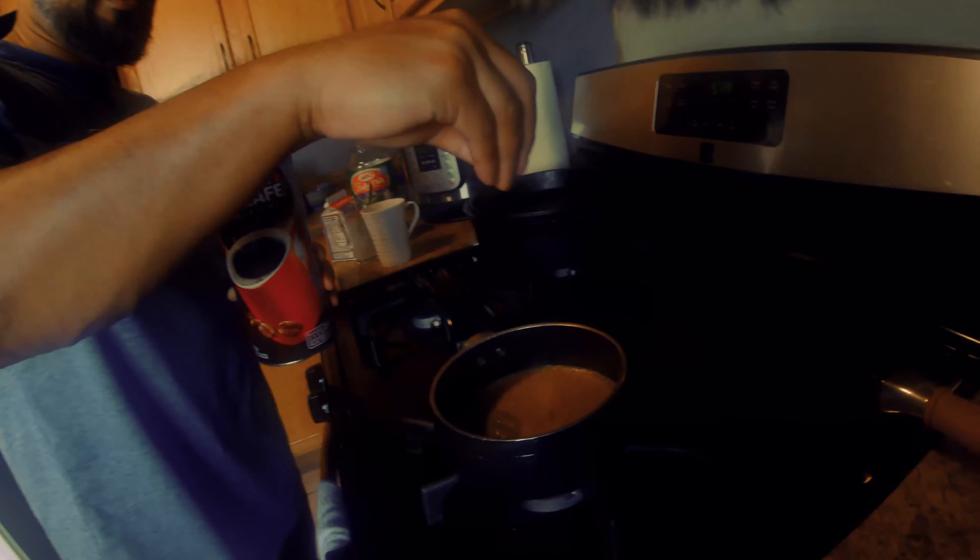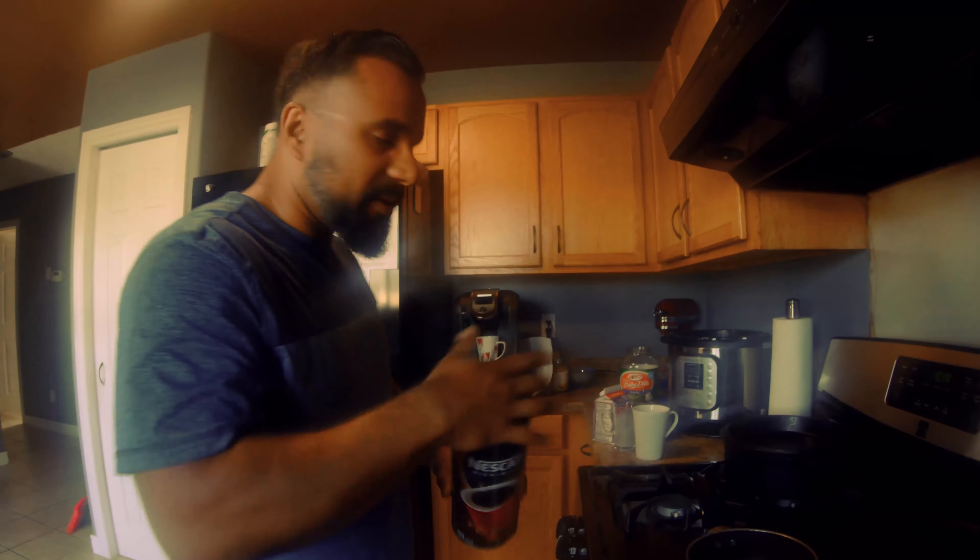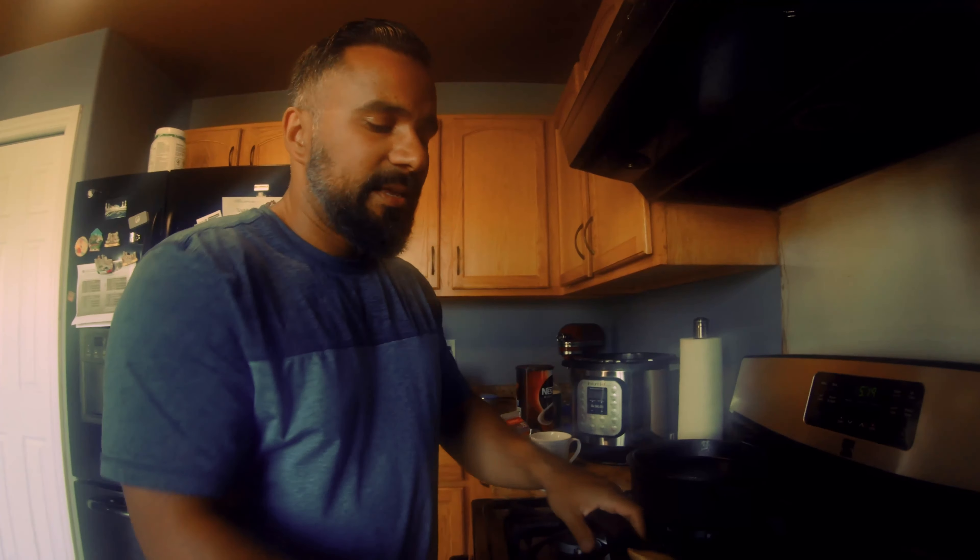The instant coffee adds this incredible flavor. You're gonna serve it to your guests and they'll be like, 'Hmm, what is this? There's something different about this chai — you have to tell me.' Do not tell them the secret recipe — that's your secret, actually it's my secret. Just a little pinch of instant coffee, throw that in, and I'm telling you it will taste so good. Once it's done cooking, lower the heat because once you put the cream in it can overflow. Squeeze out the tea bag, let it boil a little more, then serve.